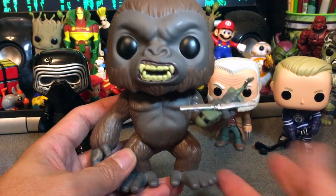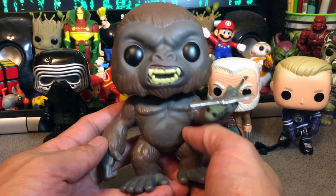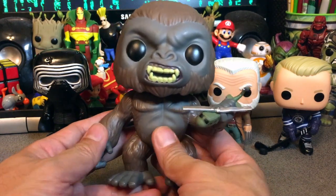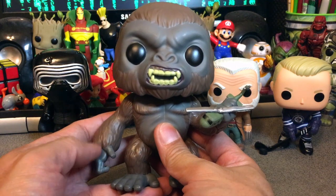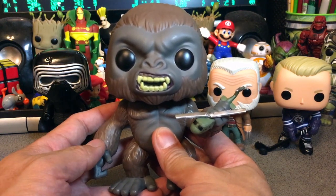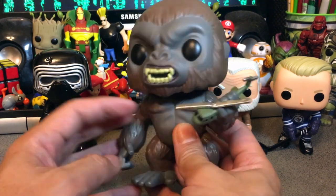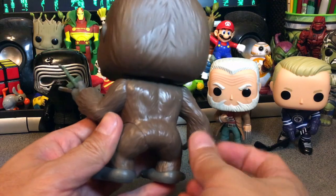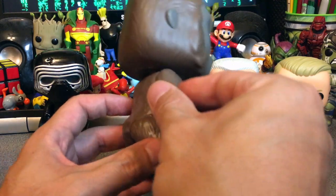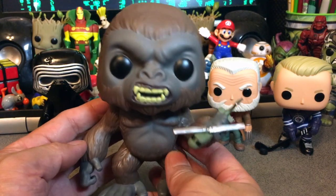So the one thing I noted about this guy is that he's brown and gray versus black and gray. I've seen Peter Jackson's take on King Kong many years ago. I've seen King Kong depicted in many movies in the 80s, and he's usually black. I haven't actually seen Skull Island, so maybe he is actually brown and gray in this new movie. But I kind of like it as a refreshing take.